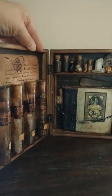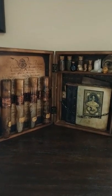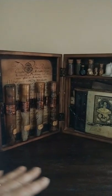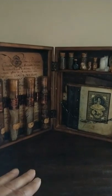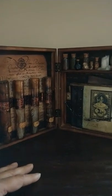Okay, this is my magic cabinet. What inspired me was not only the fall season, but I am also a fan of Outlander. And Geillis Duncan is a kind of a witchy person from the future that goes in the past. And if you understand Outlander, you understand Claire. Claire is a healer, and they consider her a white witch back in the 1700s. So all of that kind of inspired me.